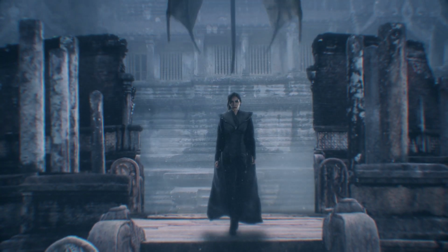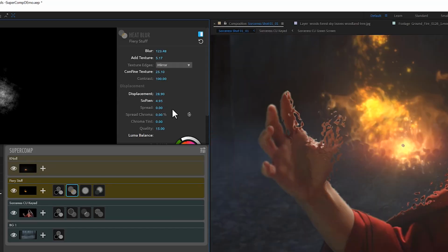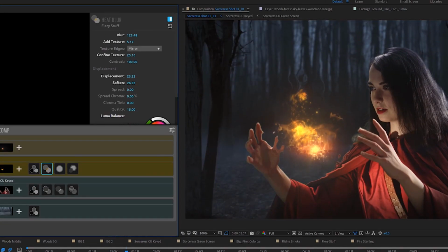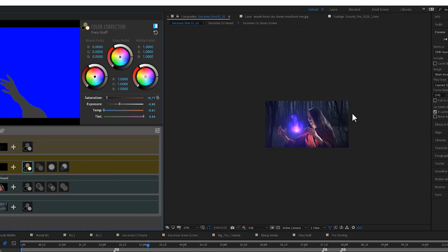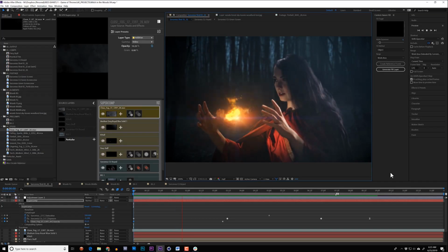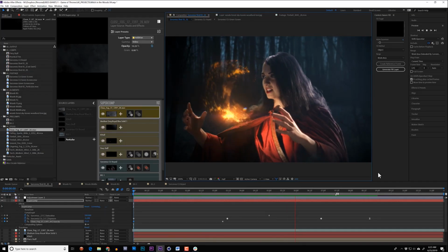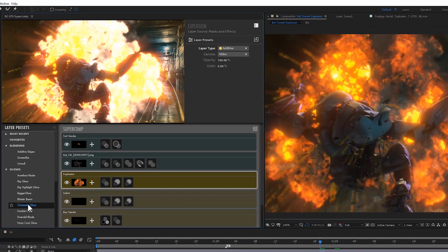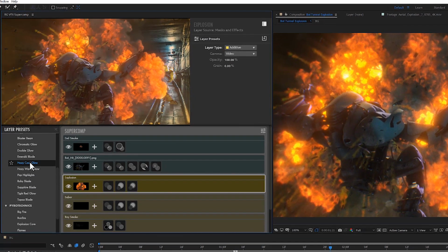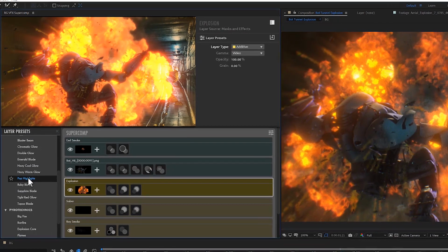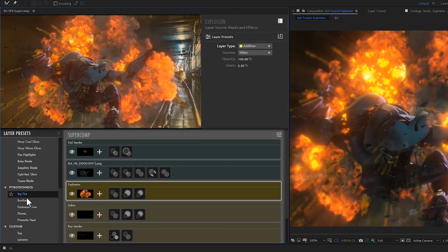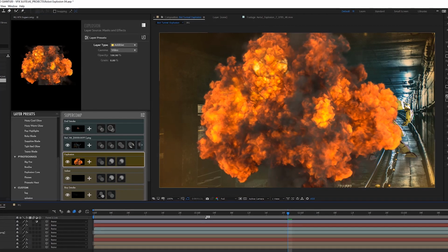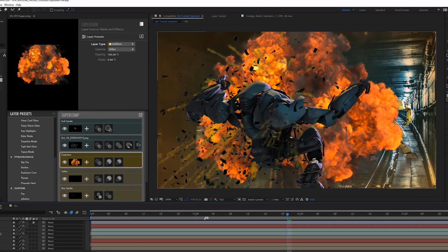But one of the things that I hope you learned from these examples was how quick and intuitive Supercomp can feel when applying to a shot using raw materials like this and outputting a final shot like that. But honestly, one of the best parts of integrating Supercomp into your workflow is that you can shop through final looks really quickly. You can browse through different presets and get some really wonderful results using super simple ingredients, as it were, to go into your shot.